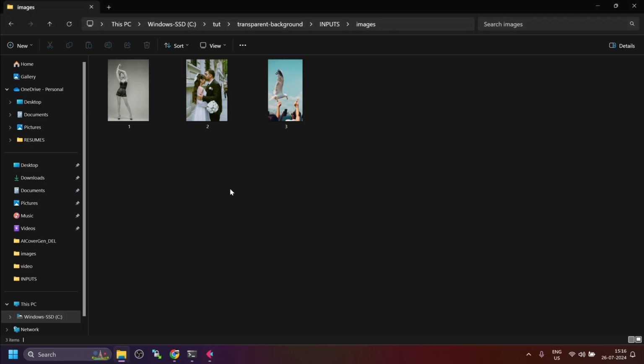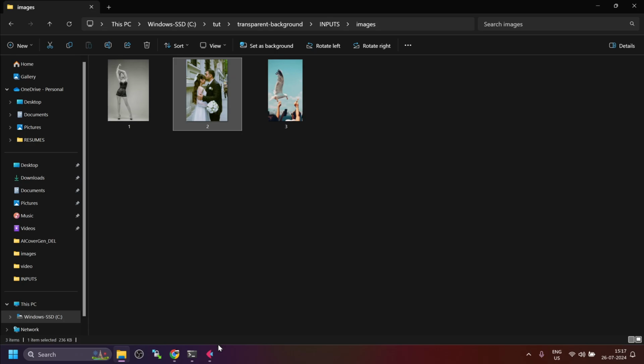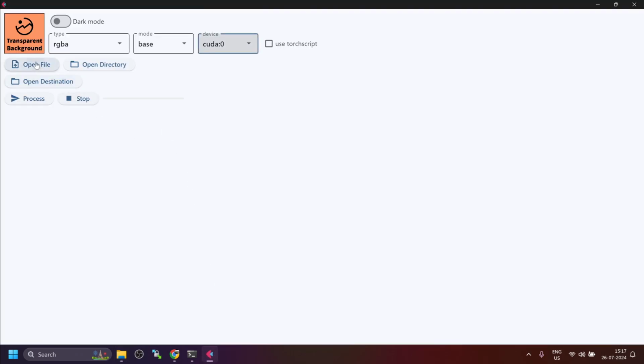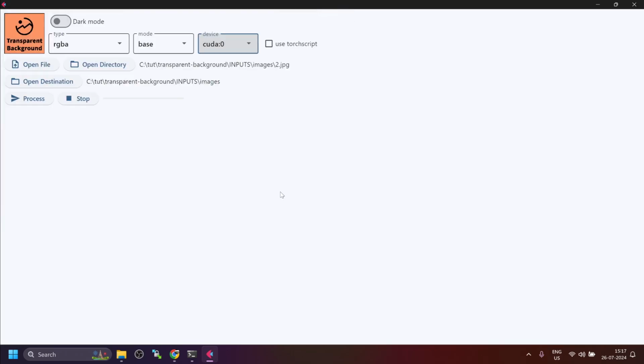So let's try with one of the images. So I've downloaded the media from pexels.com. So let's try with this image. So I will copy the path, open file, and then paste and select. Now since this is an image, I want to make it transparent. So I will leave the type as RGBA and click on process.